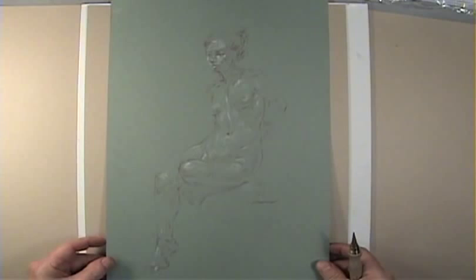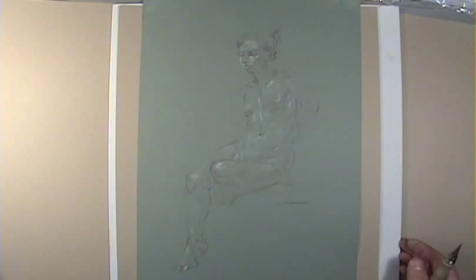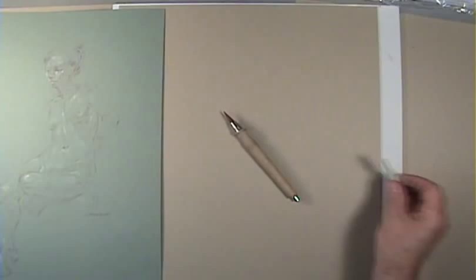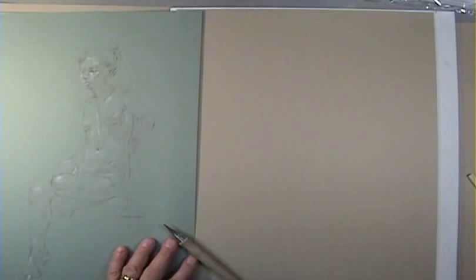This will be the model that we're going to use - we're going to use this as our guide. But we're always going to kind of change the technique up a little bit. In this case, we're going to use Conti and white, kind of a creamy color pastel. Are you ready? Let's get to work.